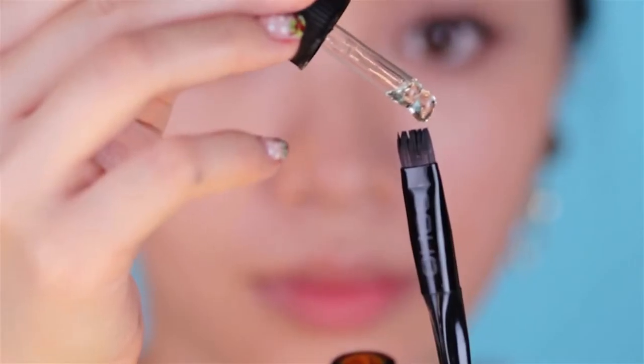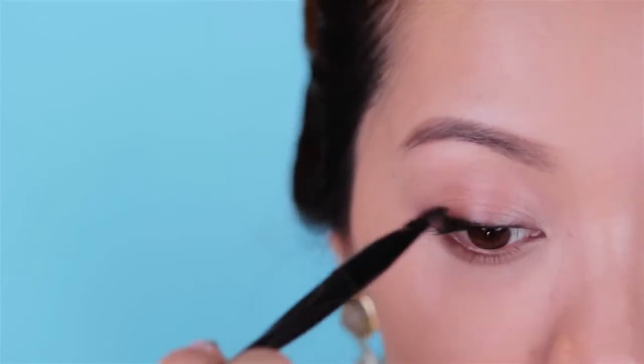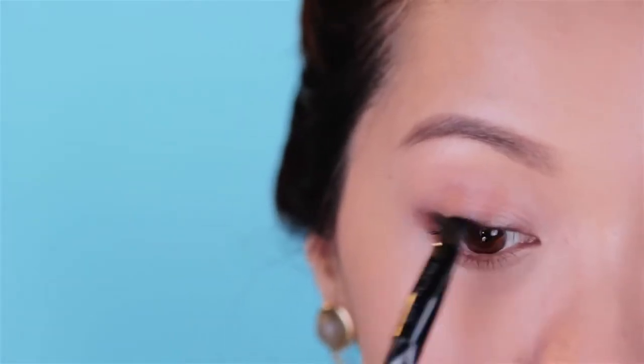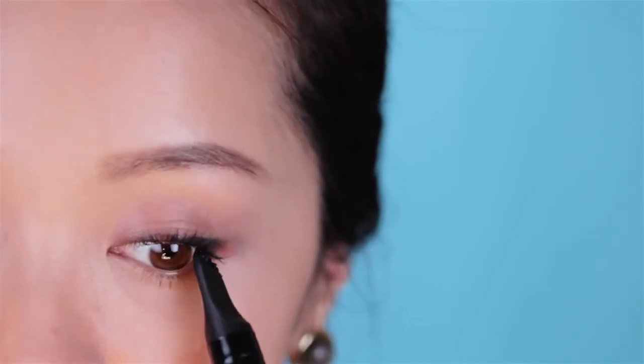Here what I'm doing is conditioning my lashes using the Argan Oil. For all you mascara lovers, you know how brittle your lashes can feel. Just like the hair on your head, it's kind of nice to give your lashes some deep conditioning love. If you're consistently conditioning your lashes every day, you'll notice that they'll grow longer and feel stronger. After conditioning your lashes, apply mascara as usual to make your eyes pop.